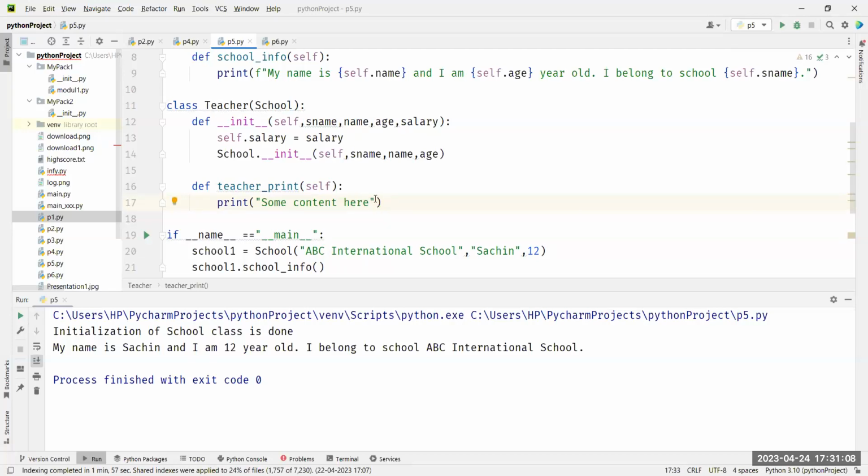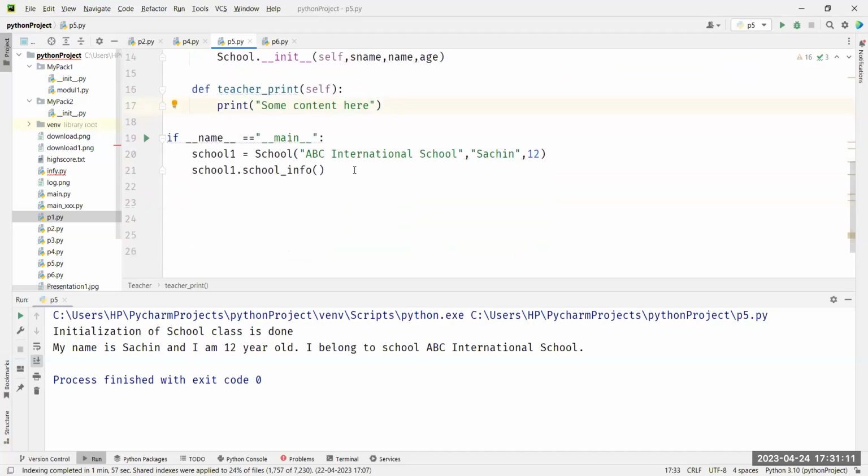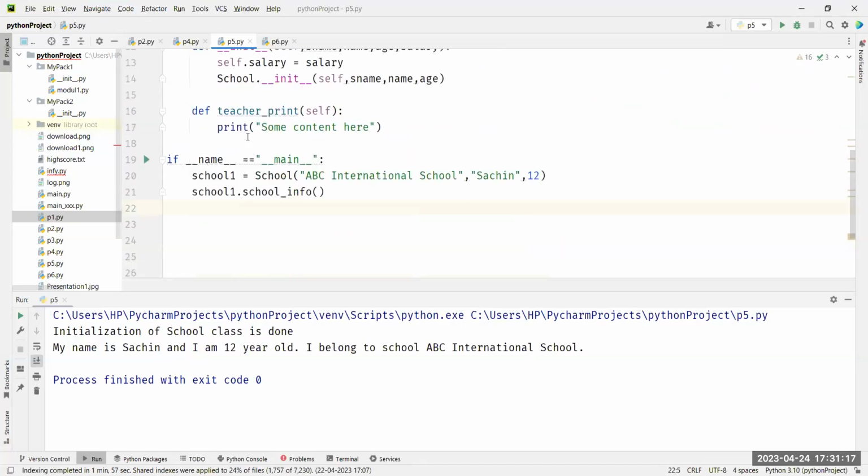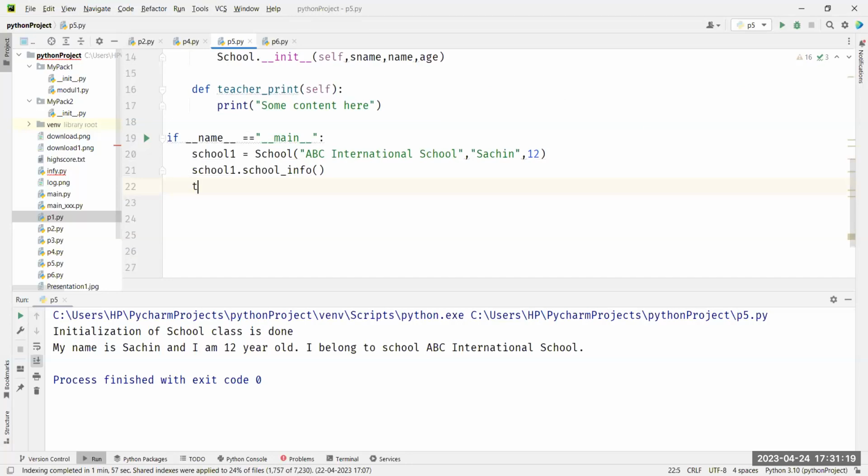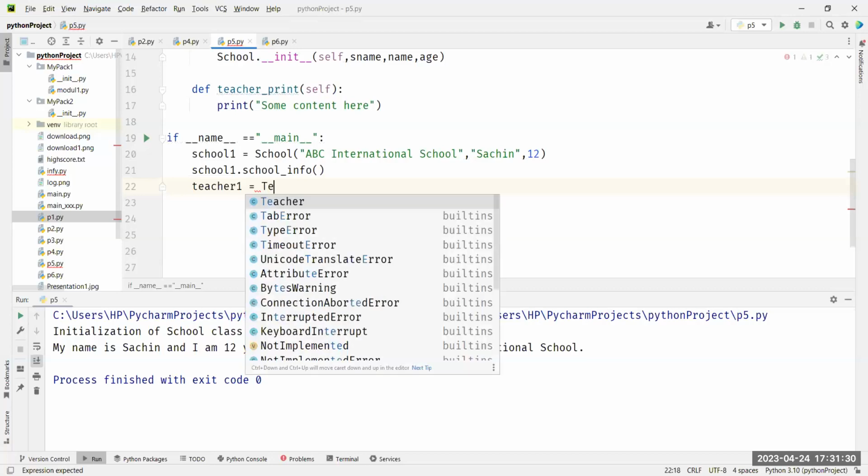We'll come back and change this. Now in the main program, let's create the object of teacher. So I'm going to say teacher1 equal to teacher.